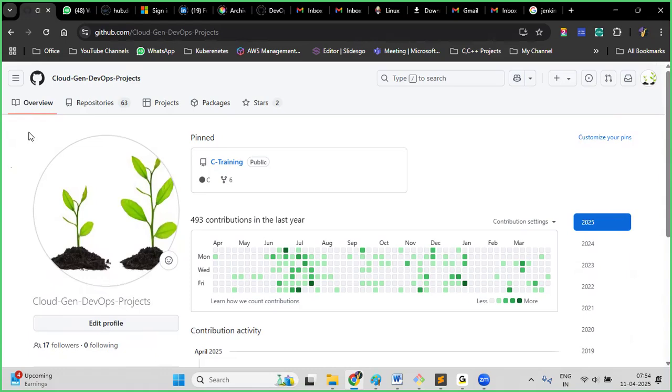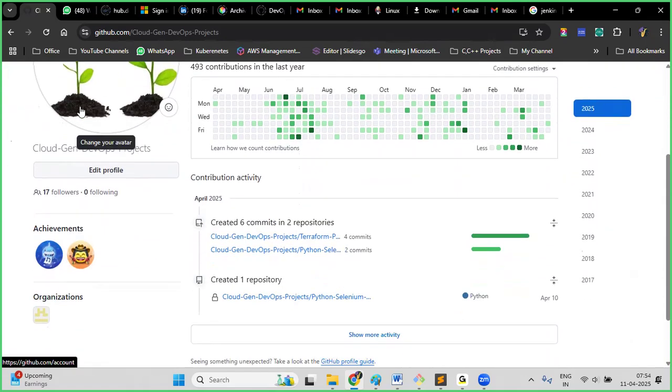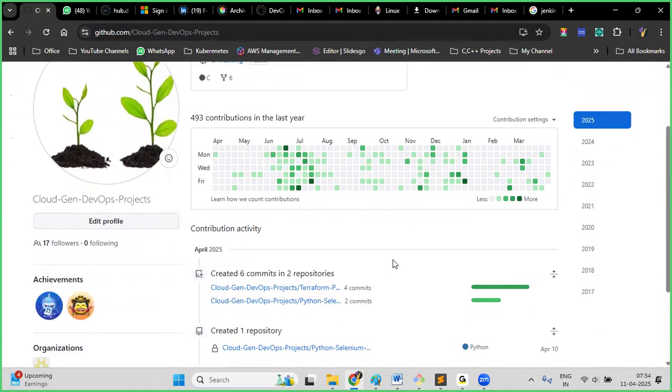So if anyone asks a question, you can say this. For example, if anyone asks me, and I say this, he can get one idea: this guy has been using GitHub since 2017, so he has almost 8 years of experience. If I say I started working with GitHub in 2015, that is almost 10 years of experience.